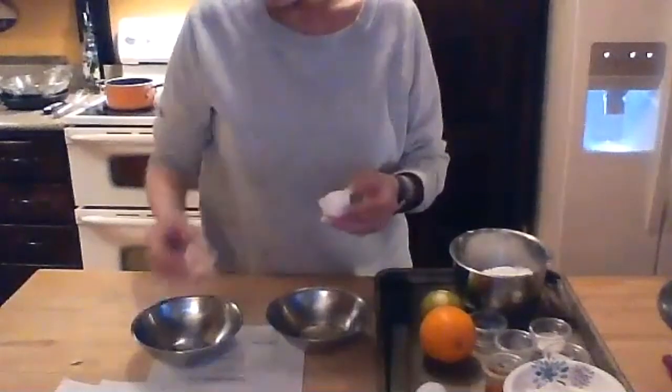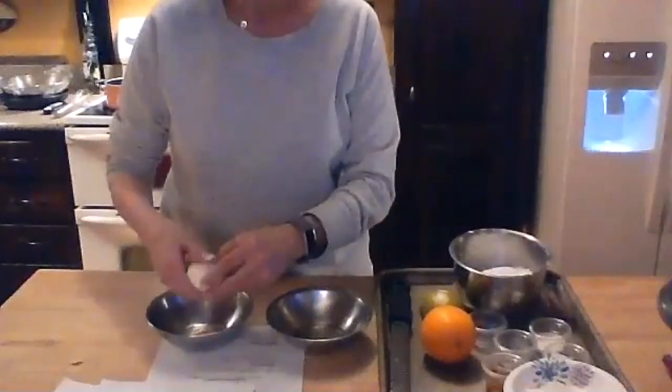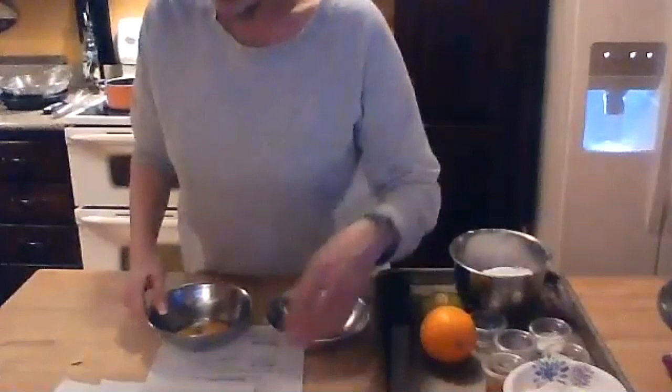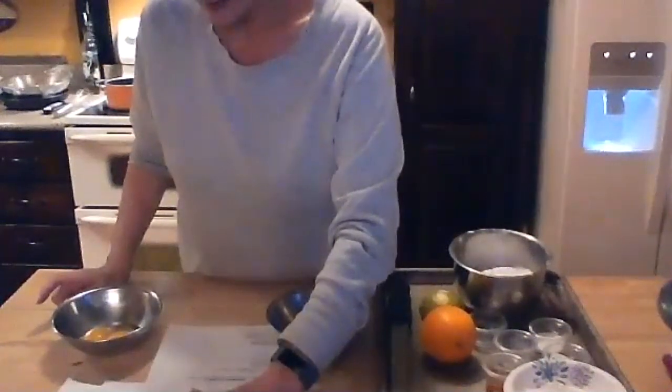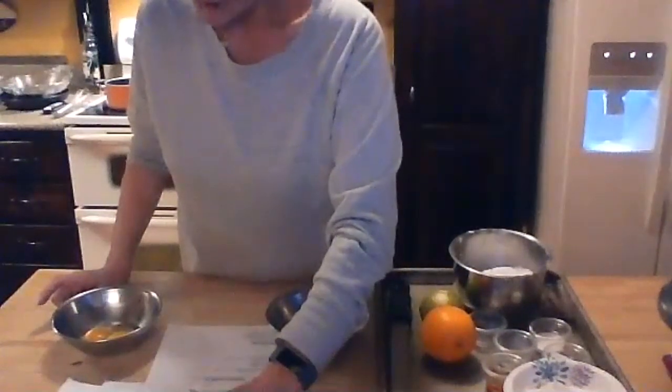So the rule of thumb with an egg is an average egg weighs 2 ounces, a large egg weighs 2 ounces. An ounce for the yolk and an ounce for the white. So let's see what this calls for. I know it calls for 1.5 tablespoons of egg yolk and 3/4 tablespoon of whole egg.